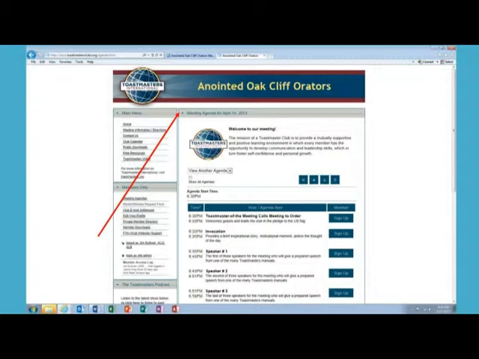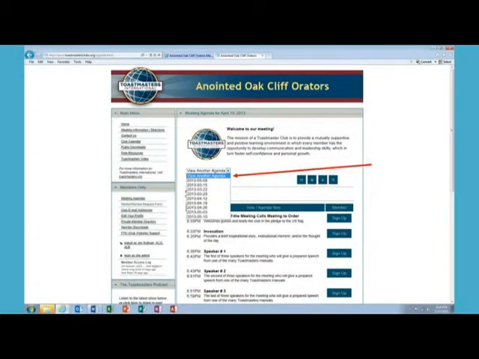Your computer screen should now look like that showing on your viewing screen at the present time. Check the date of the meeting agenda, as indicated by the red arrow. It should be the correct date for the next meeting. If not, or if you wish to sign up or do something else on a different agenda, click where indicated by the green arrow. Note that other dates are displayed.